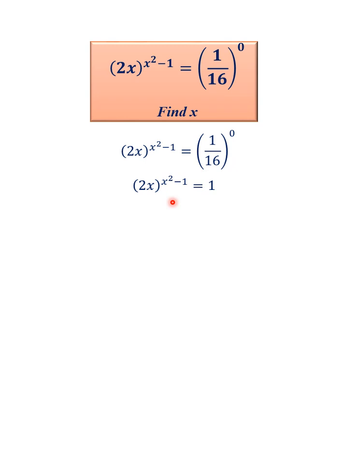To obtain x, we need to consider two cases. There are two cases that satisfy this equation, and we're going to take them one after the other. Case 1, this is our equation here: (2x)^(x² − 1) = 1. Remember, our target is to find x. This equation can be rewritten as (2x)^(x²) over (2x)^1. You can decide not to write this 1, but I put the 1 there for emphasis and explanation purposes. But feel free to remove it whenever you are solving a problem like this.